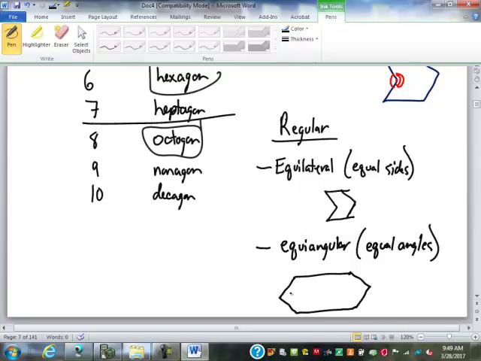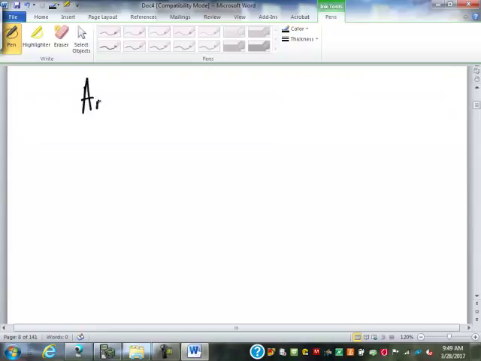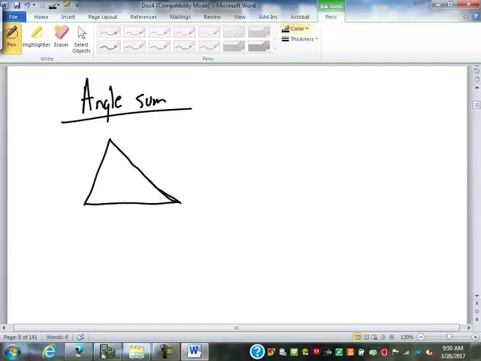And if it's regular, we can deal with the angle sum. Did I show you where the 180 comes from for triangles? Okay. Let's look at this. Here's a triangle, right? If I start out traveling along the triangle here, I get here and I turn. I'm going to label this angle D. My triangle is going to be angles A, B, and C.